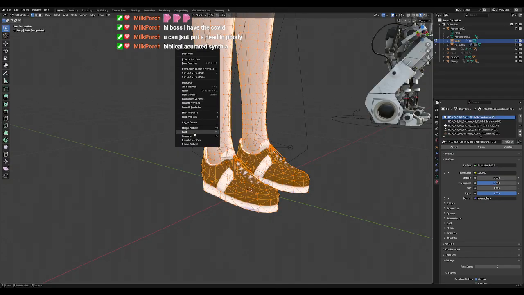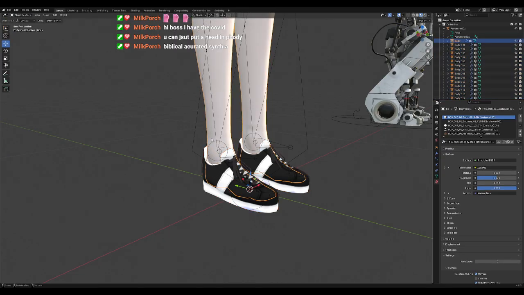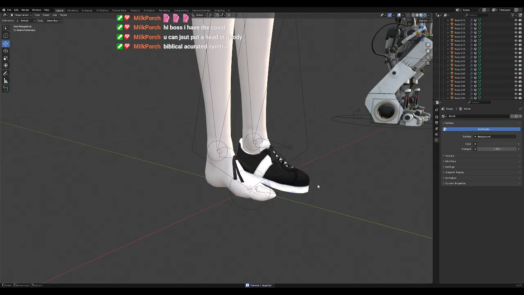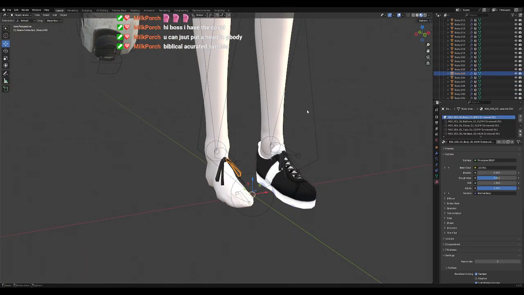Then can I separate by loose? We delete off the shoes, which I probably could have done in the ride.